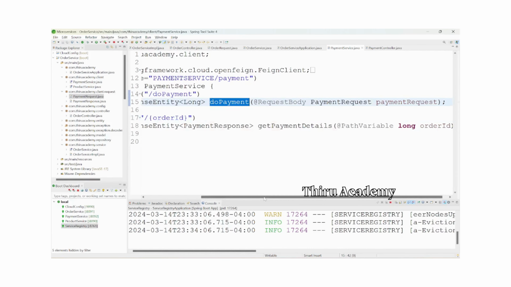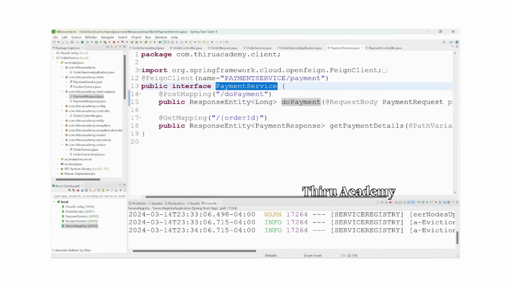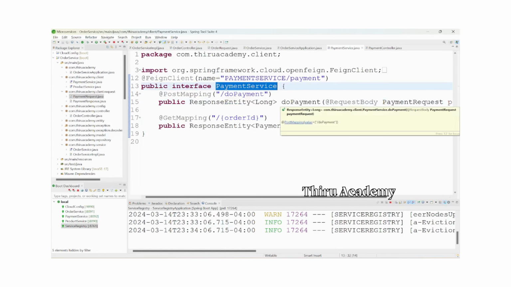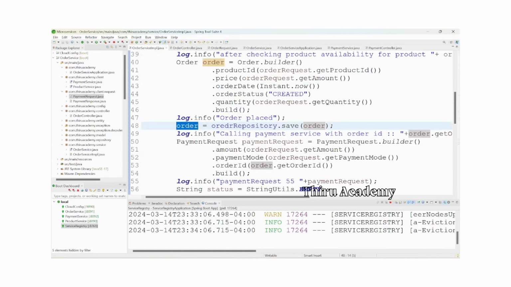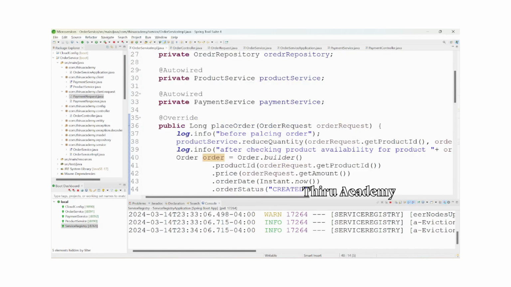For that we need to provide the dependency of payment service in order service IMPL class to call the do payment method by using Feign client. Okay, come to order service IMPL. Here I have used the @Autowired annotation to provide dependency injection to the payment service interface.